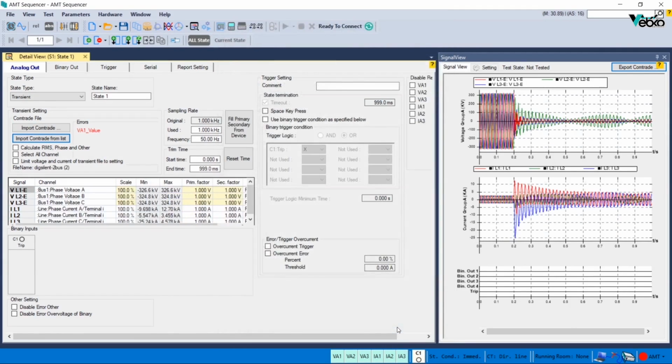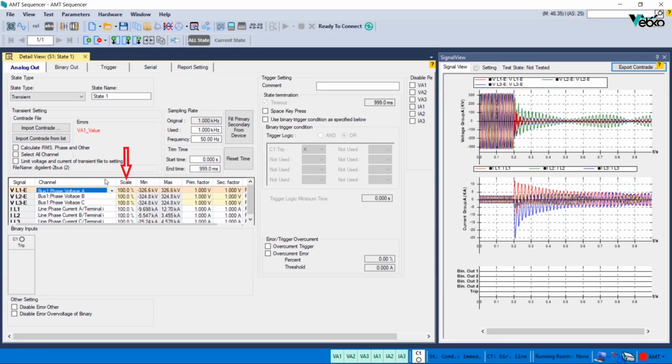After loading a transient file, the data related to that file is loaded in the table of this section. In Signal column, the name of the output of the device is specified. To change the outputs of this section, the Analog Out tab in the Hardware Configuration page can be used. In Channel column, current or voltage signals allocated to the output of the device are displayed. By opening the drop-down field, it is possible to change the allocated signal.